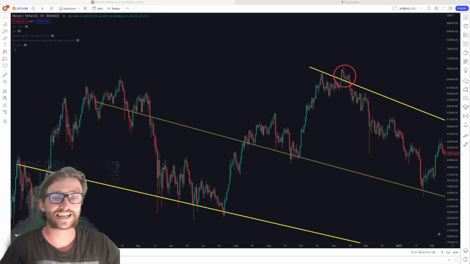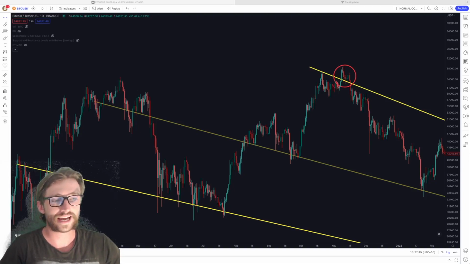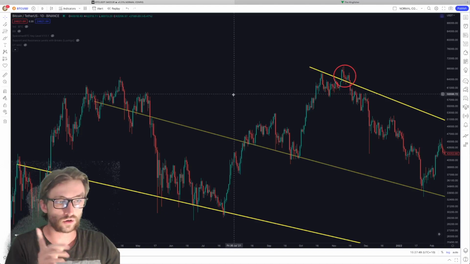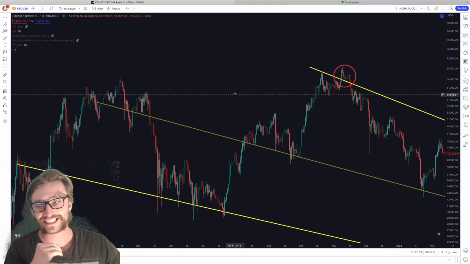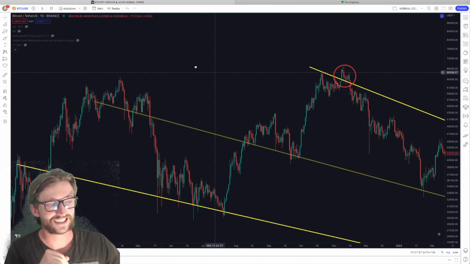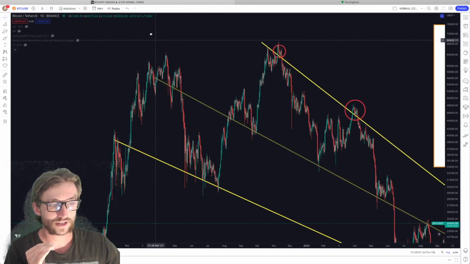So let's have a look today at the daily chart. We're zooming out a little bit. It's the weekend. Price action slows down on the weekend. We can afford to take a little step back, have a little look. And what I want to talk about is just the simplicity of the large falling pizza. It's a falling wedge pattern, but pizza for jokes. So one candle equals 1 day.